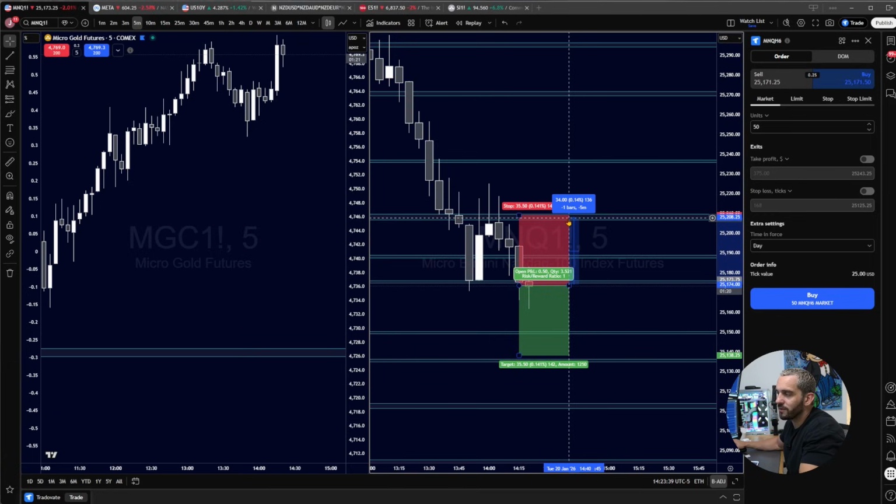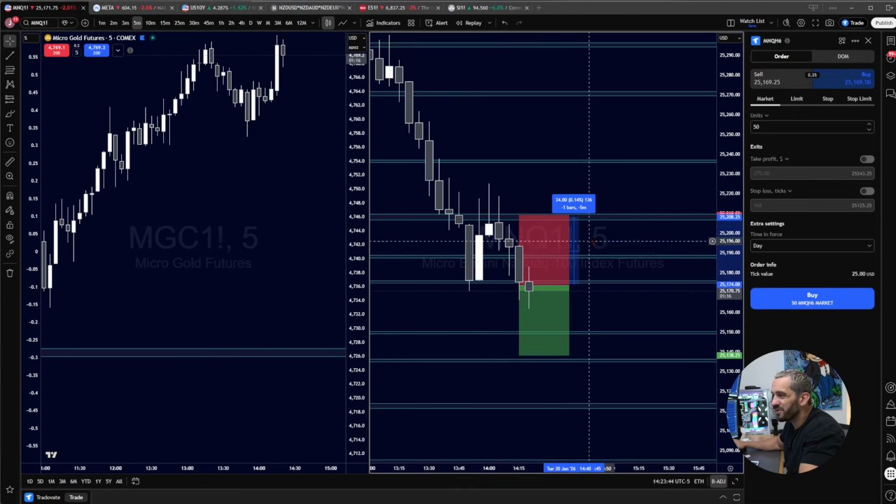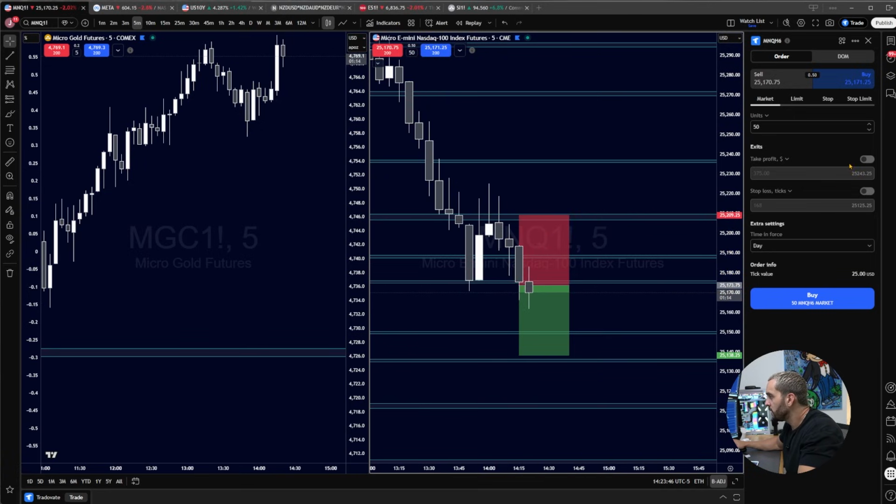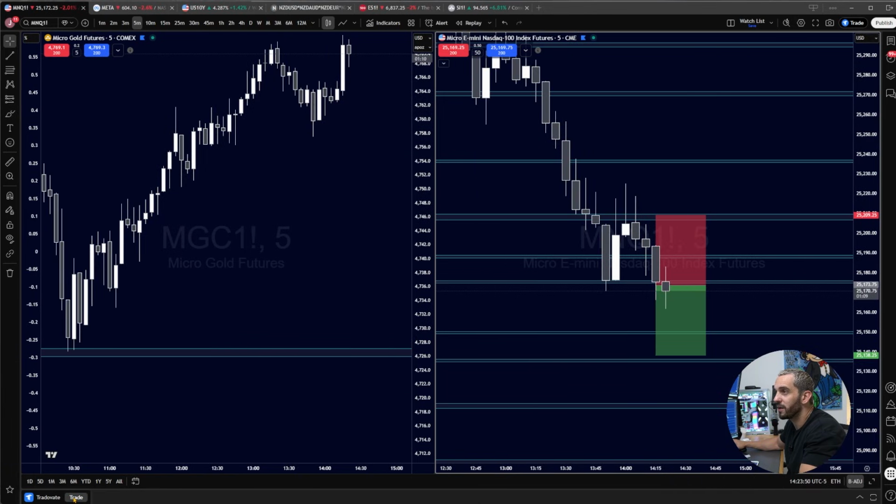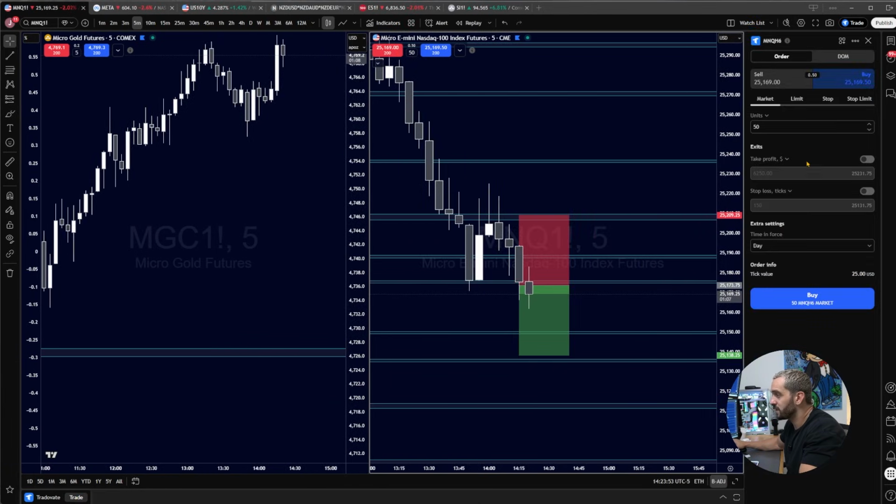So I'm going to round this up to 150 ticks. I'm going to take a trade and I'm going to have around 150 ticks for a stop loss. Cool. So what I'm going to do is I'm going to come over here. If you're logged in to TradingView, you have this little button at the bottom. You're going to hit that trade button, and it's going to open this cool little box here. I always have this open when I'm trading.